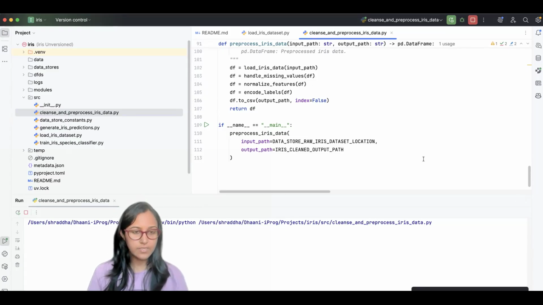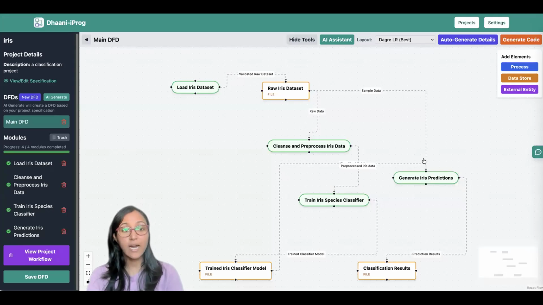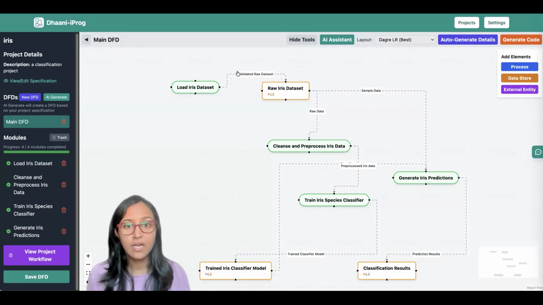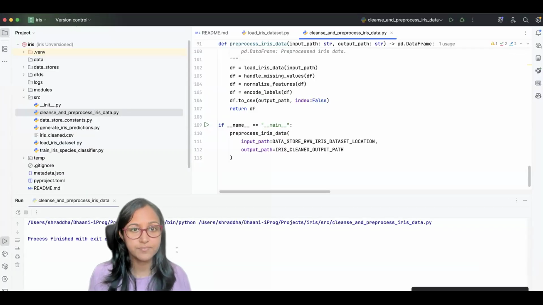So this might seem a little cumbersome for such a simple project like the iris dataset, but it is very useful when you have an actual real world project. For example, I solved the IProg challenge using this approach, and I didn't even have this fancy UI with me at that point in time. But I encourage you to try some Kaggle competition with it, where you have more complex and integrated data flow diagrams, where you will need this sort of a structure.